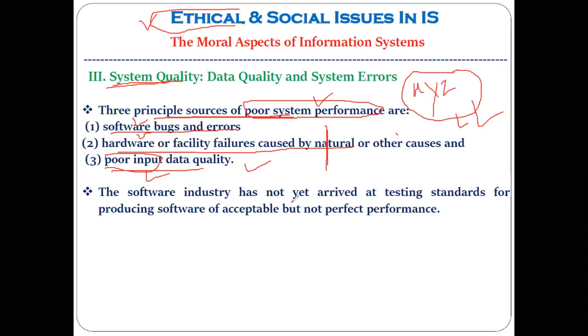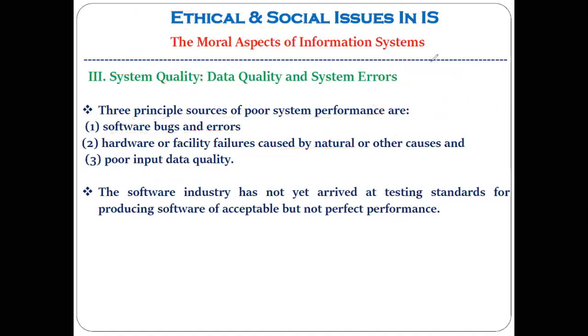Why is this also called an ethical issue? Because when we make the contract with the company, they mention in the contract that they will provide completely error-free software. But when we utilize it, we get some kind of error, not major but minor, and we always have the complaint. Yes or no? As we always have the complaint, that is also considered an ethical issue related with information systems. That is the point of system quality, with which ethical issues can come. Understood this point?